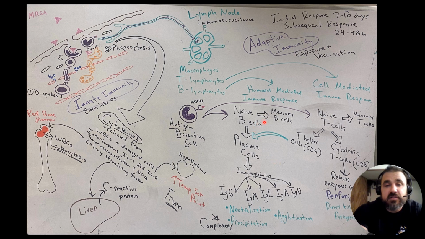Okay, so what happens is you'll develop plasma cells, release these antibodies. So again, if it's an initial response, you get a spike of IgM, then IgG. Every subsequent response, you get a big spike of IgG and a little spike of IgM. Those are your main two immunoglobulins you're going to use. The other ones we'll talk about. Okay, and then you can release cytotoxic T cells, and they go and kill stuff. Okay, so what's the point of covering all these things, clumping them up? We can do that, and then in the meantime, we're still going to be doing phagocytosis, neutrophils, and macrophages are still going to be eating stuff up that the antibodies have neutralized, basically. If any of that makes sense.